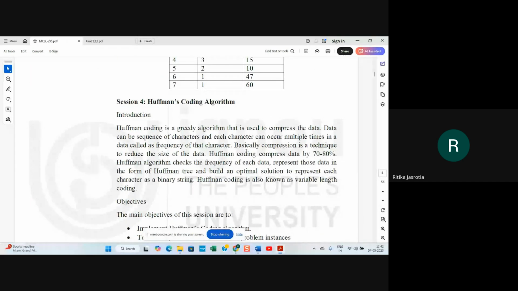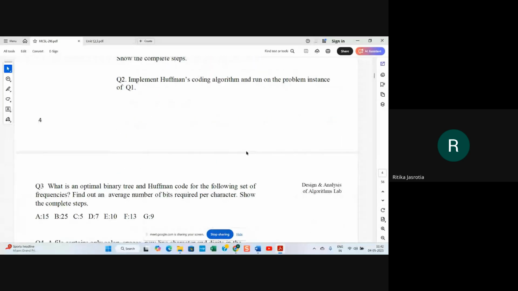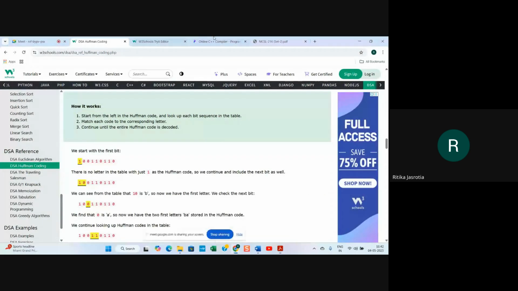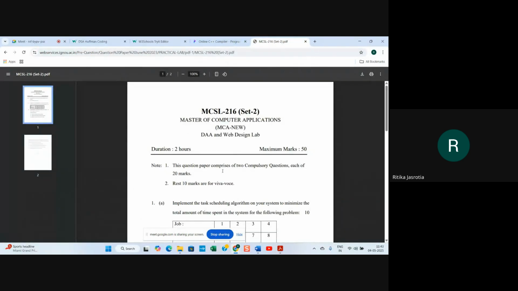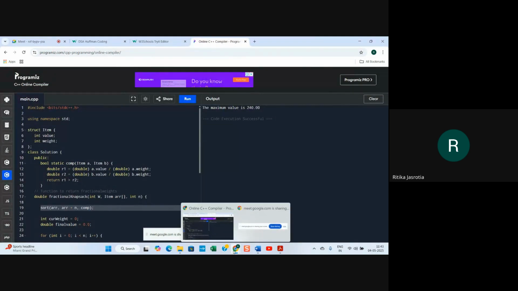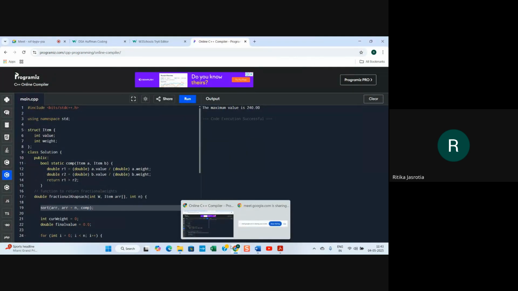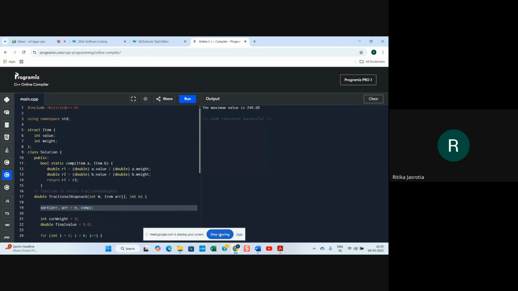But for the theory examination, which will be in June, practical will be at the end of July. That will be a separate date sheet, which will be told separately. MCOL will have a viva-based practical. MCA ODL students have to go to the center and they will be given a question paper like the one I was showing. This type of question paper will be there, and you have to do it on the system provided by the center. So these are the things you should keep in mind.